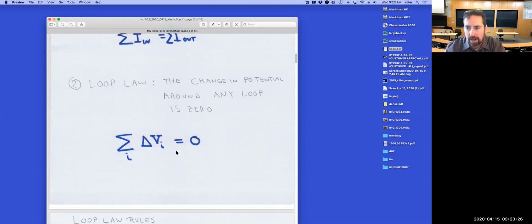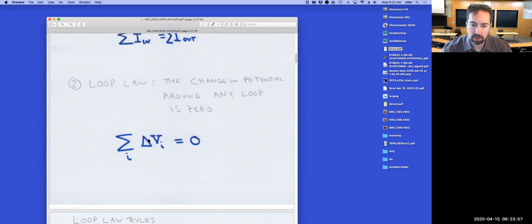This one looks a little scary. We can make any simple idea look scary by putting it in Greek symbols. So we have this summation symbol, we have the delta symbol, we have V, and it equals 0. Basically what this is saying is if we go around a loop anywhere in a circuit and get back to the place that we started, then the changes in potential as we do that, the increases and the decreases, have to all cancel out.